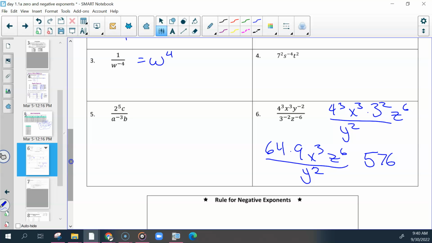This unit you will have your calculator because these numbers can get big really fast. Questions on that, Regina? Why is the 3 on top? Because it was in the denominator, but it had a negative exponent. So kind of like this one, we moved it to the numerator because this is really over 1. We did the same thing here. Move the 3 up, move the z up, move the y down. Switched everything.